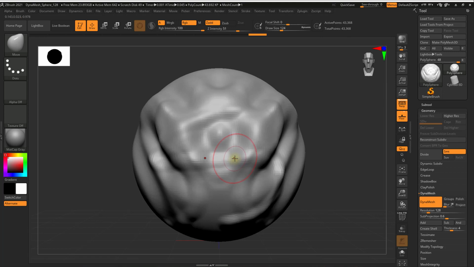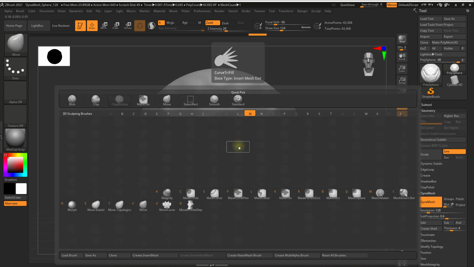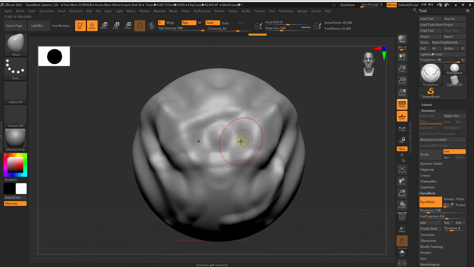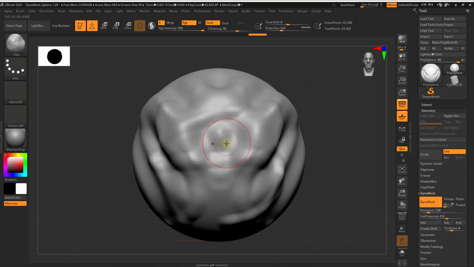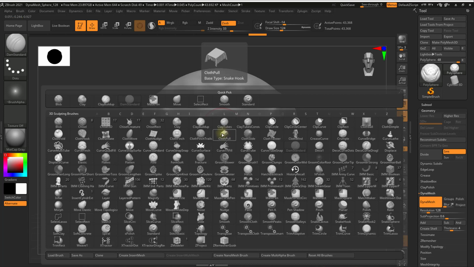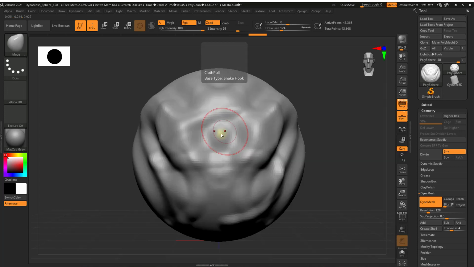I also like the clay buildup brush, and that's one you should know as well. To get to that brush, I can hit B, C, and B again. So BCB, BMV, BCL for just clay. So the brushes that you should know are the move brush, the clay buildup brush, the clay brush, and the damn standard brush. All right. And there's several others that we'll go over too, but that'll be a good start.